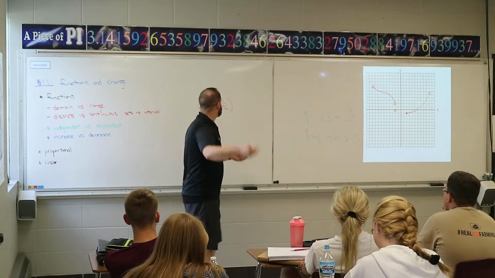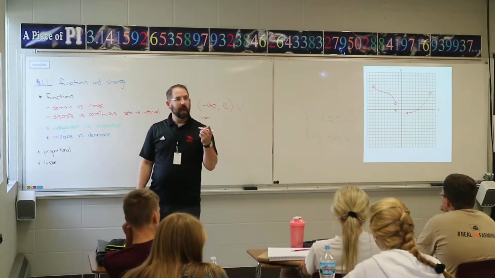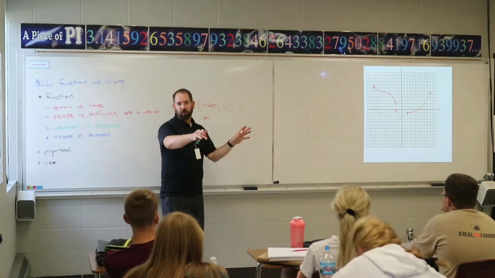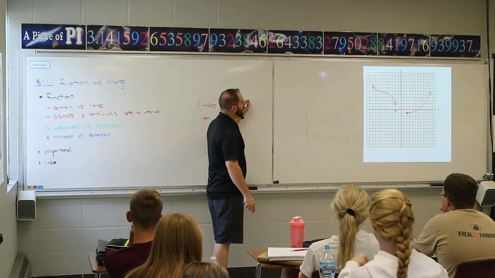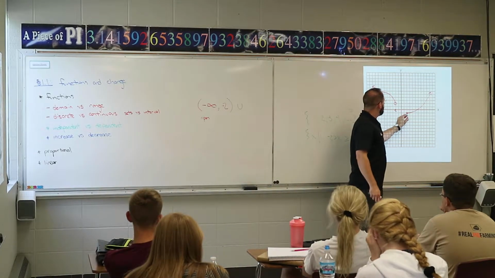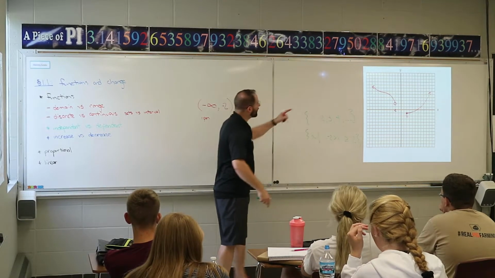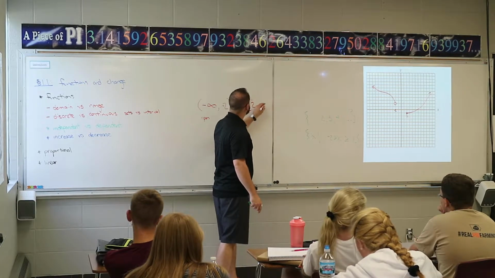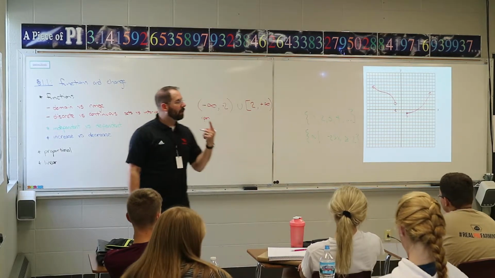Then I heard Justin said earlier, what did we do? A union. We do a union, and we attach the other one, because there was a break in the graph. A union is when you just add both sets together and it makes the whole thing eventually. So we do a union, because you're adding, and now at the next part, I'm going to start with 2. I'm going to start from a closed bracket, and yeah, you've got to use a closed one, because it's an actual filled-in circle there. 2, and we're going up to positive infinity, and we use a parenthesis because infinity is not a number.